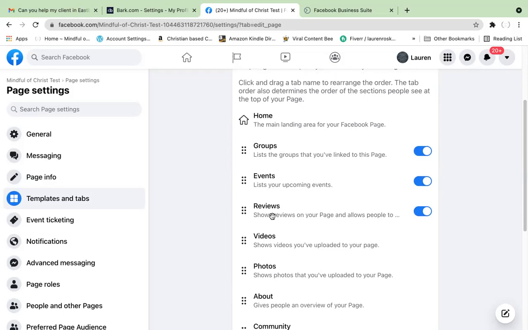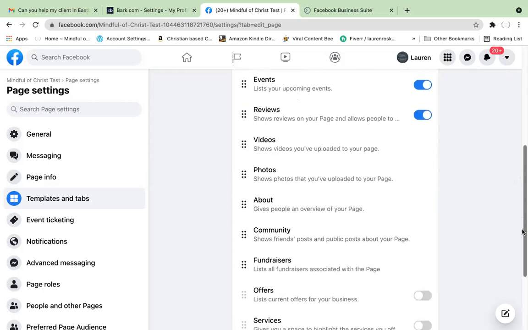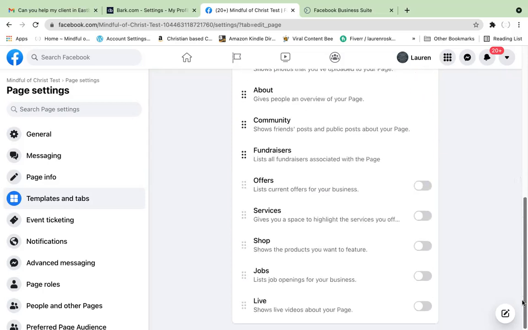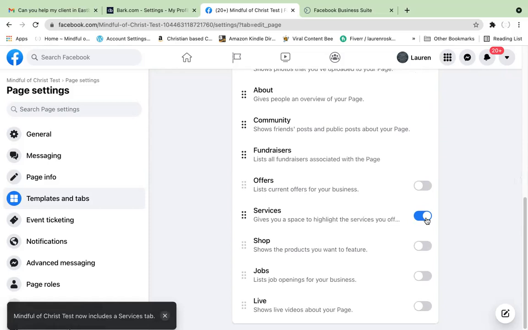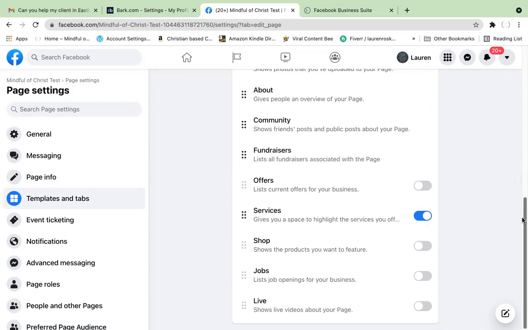Events, reviews, videos, photos, about, community, fundraisers. So they're all there. Offers, if you want to list your current offers for your business. Services, if you're a coach or have a service of any type, then turn that tab on.